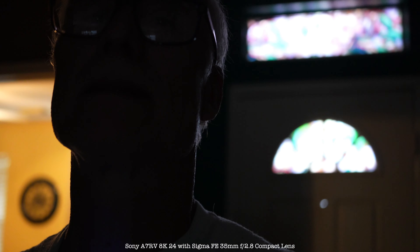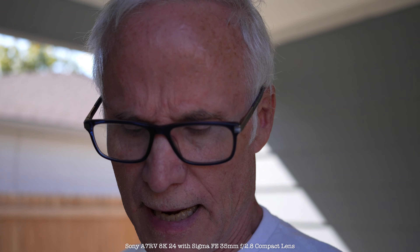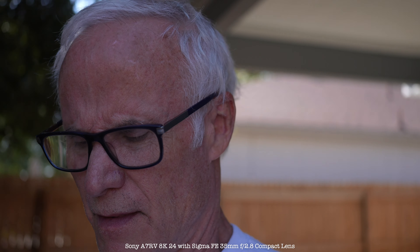This is a Sigma 35mm f/2.8 — AK24 again. I see it's a little bit smaller than the 40mm. I'm trying to get it as close as the Q3. This is still a little bit bigger than the 28mm. Okay, I'll put on the 24mm after this — that's the next one I have.